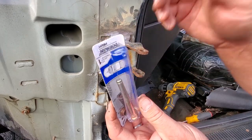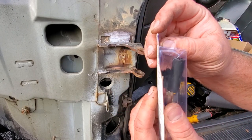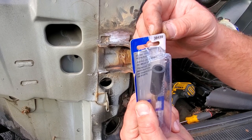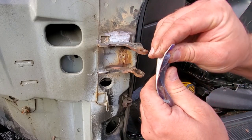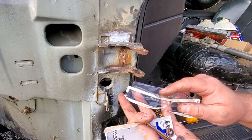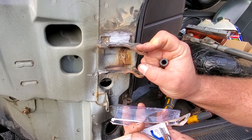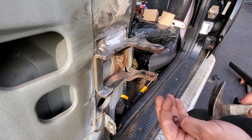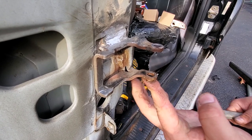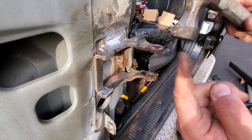All right, let's prepare the new bushings. Now, if you're wondering, we got Dorman door hinge repair part 38439. Start with these new bushings. One up there. Pop in the bottom one. There we go. Nice and flush.